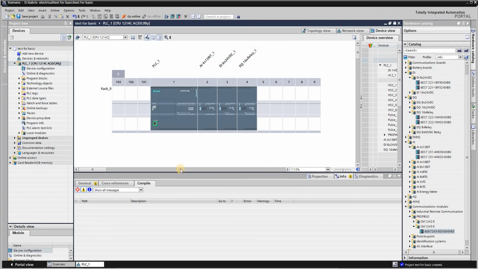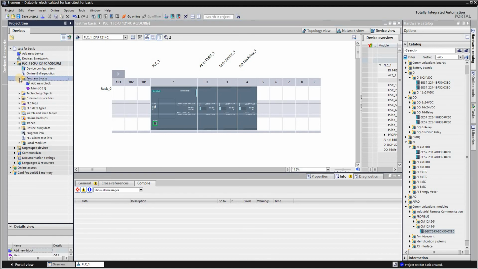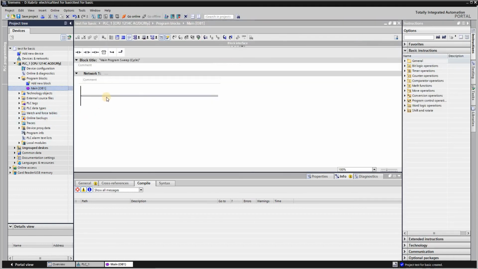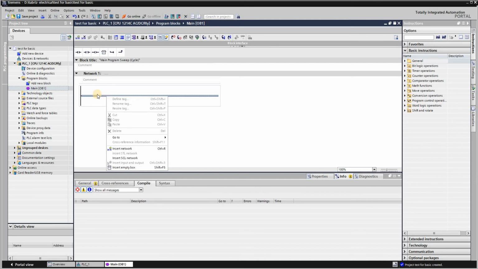Let us do a bit of programming. Let us understand the programming blocks that we have. To do any kind of coding, you have to access programming blocks. Here you have a main block where you can write, if your code is small enough or you want to just do the coding in the main block, you can go ahead and do it here. The languages supported here are SCL and ladder. Ladder logic, I guess some people are already familiar with it. I'll be teaching more about ladder and programming in our future videos.